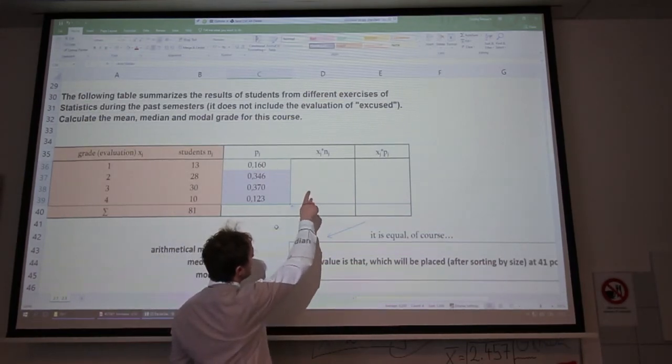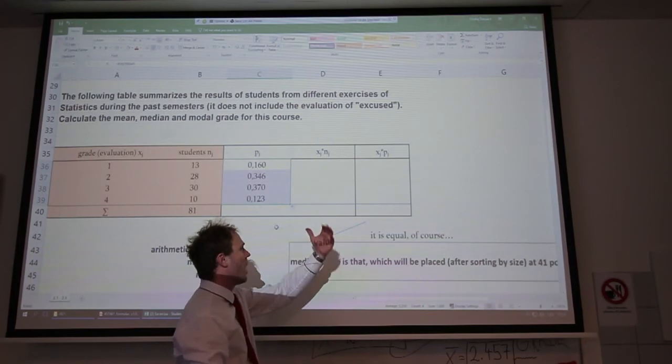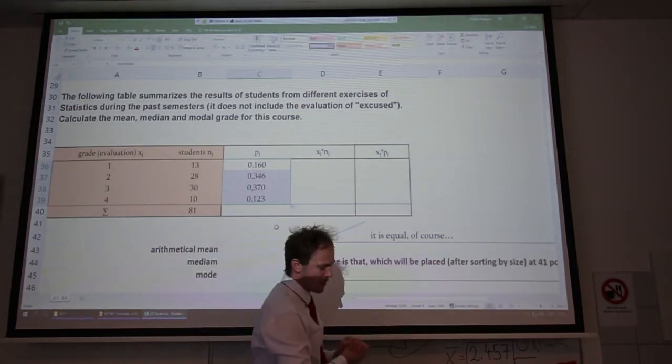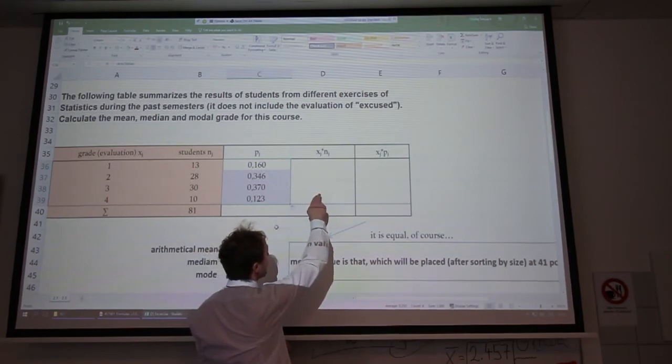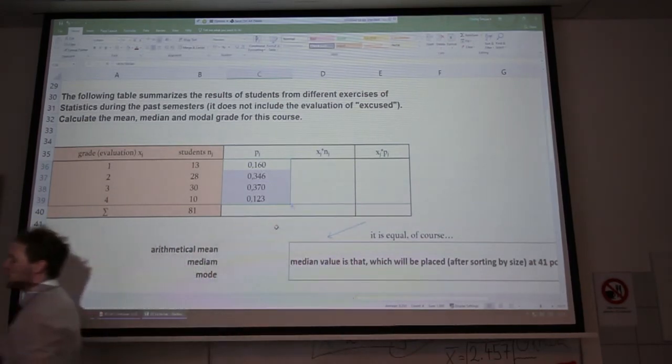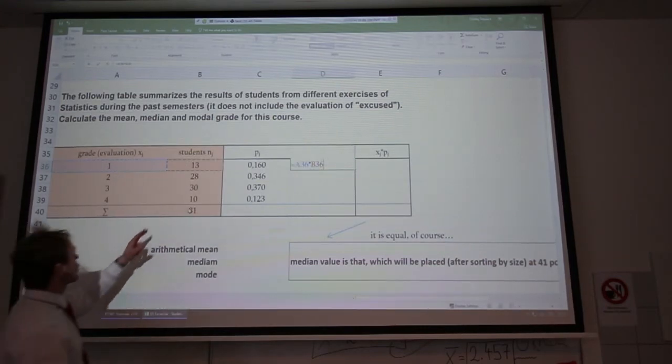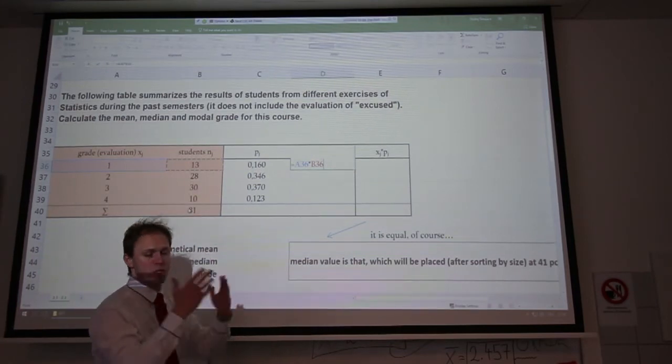We can continue. Multiplication: xj and nj, and after multiplication xj and pj, so with absolute and relative frequencies. You can train at home. There is equal sign, multiplication xj times nj, multiplication of these two cells.